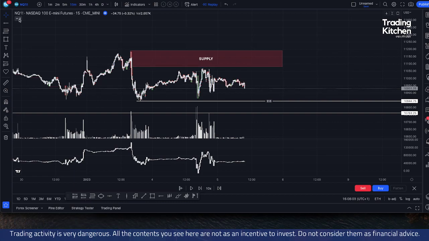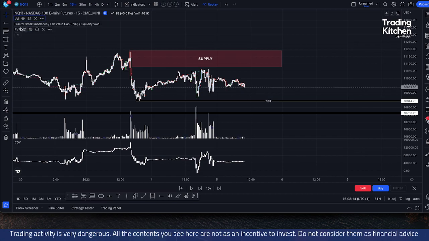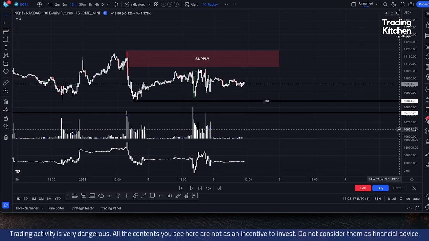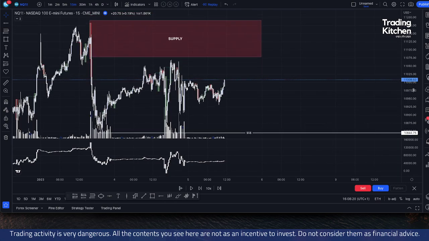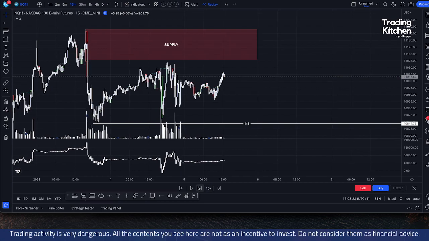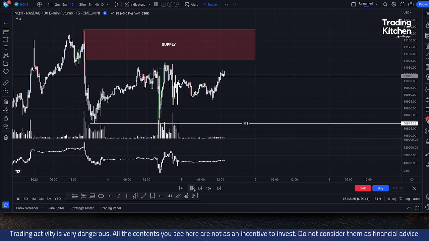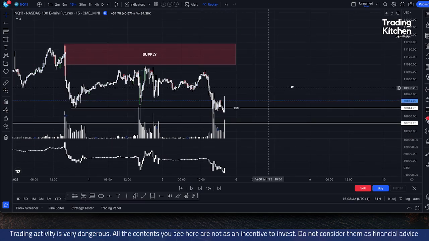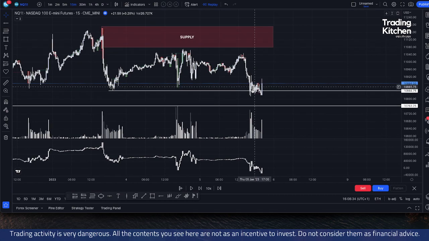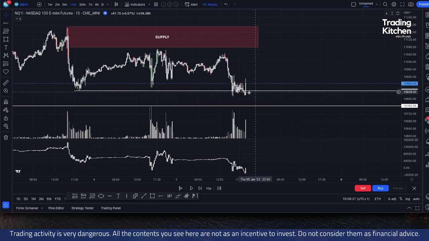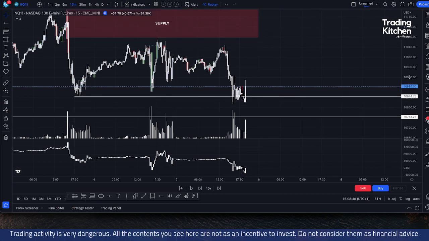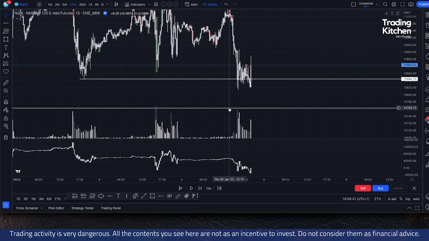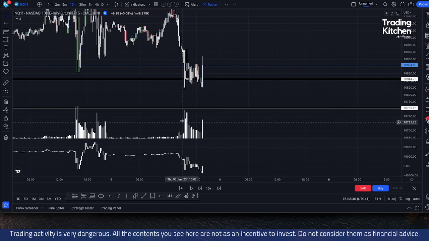Oh, sorry, I just have to turn the PVP off because it takes a lot of power. Okay, price grabbed the liquidity here. We are inside the full New York session. So now what I try to see is a switch of the POC of the candle and a confirmation of cumulative delta volume.